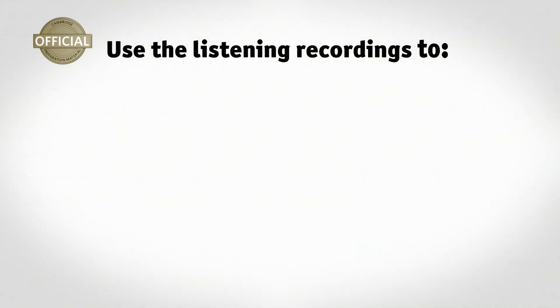If you don't live in an English speaking country or you don't have a partner to practice with, I recommend using the listening materials to help you. You can improve your pronunciation by reading aloud from the tape script as you listen. Record yourself and compare your intonation and pronunciation with the original speakers.